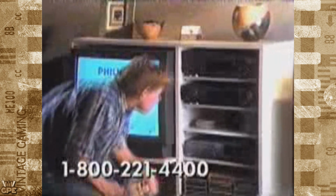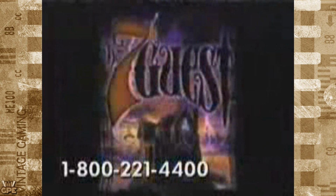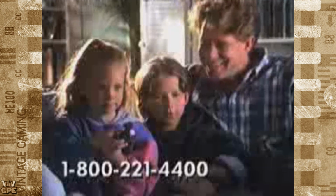Philips CDI is your total entertainment system that hooks up to your TV. It's a high-quality music CD player. It plays Kodak photo CDs, plus more than 100 interactive titles. And with the optional digital video cartridge, you can play feature-length Hollywood movies. Philips CDI is already in use in thousands of homes, and here's why.